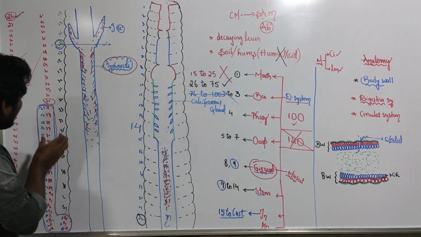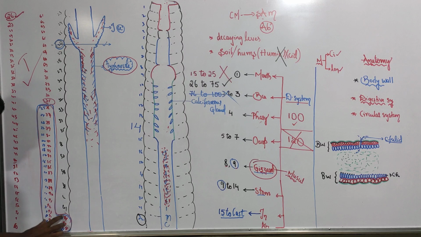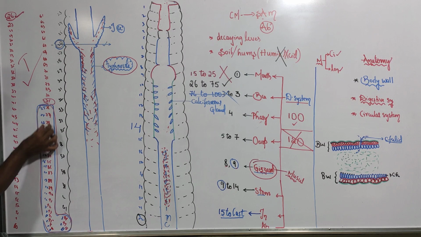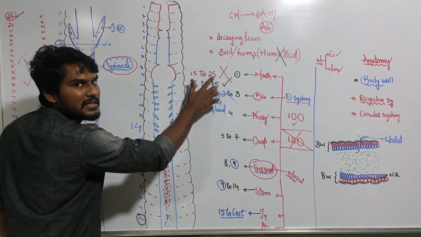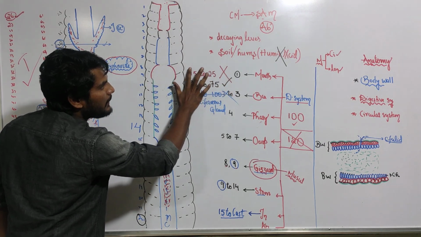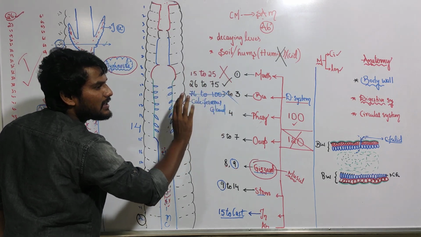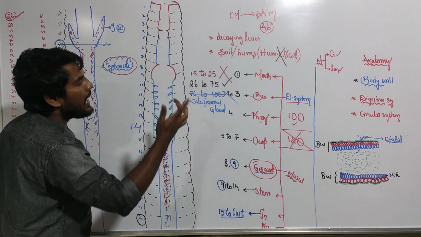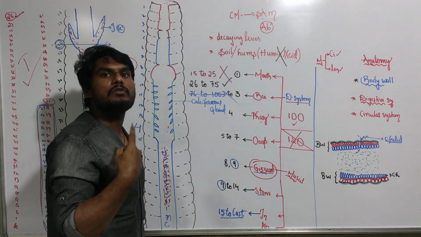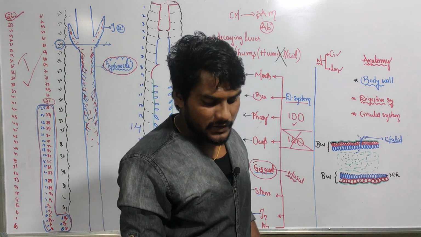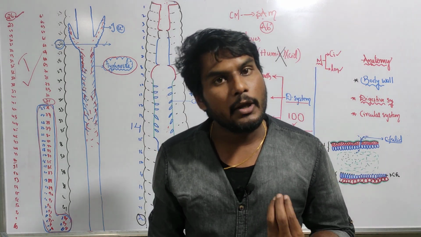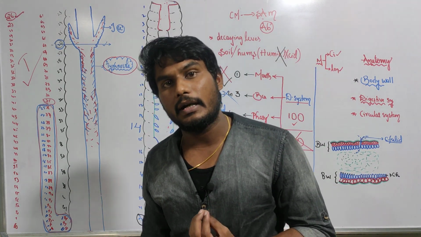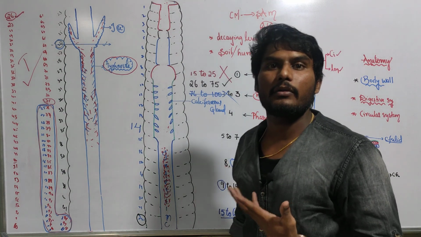Which means that in the last 25 intestinal segments, typhlosole is absent. And in the first intestinal segments, 15 to 25, which is 10 segments, and in the last intestinal segments, typhlosole is absent. It is present between the 26th and 75th. The function of typhlosole is to increase the surface area for absorption. I hope you understood. In case you do not understand, just revise and observe clearly once again.